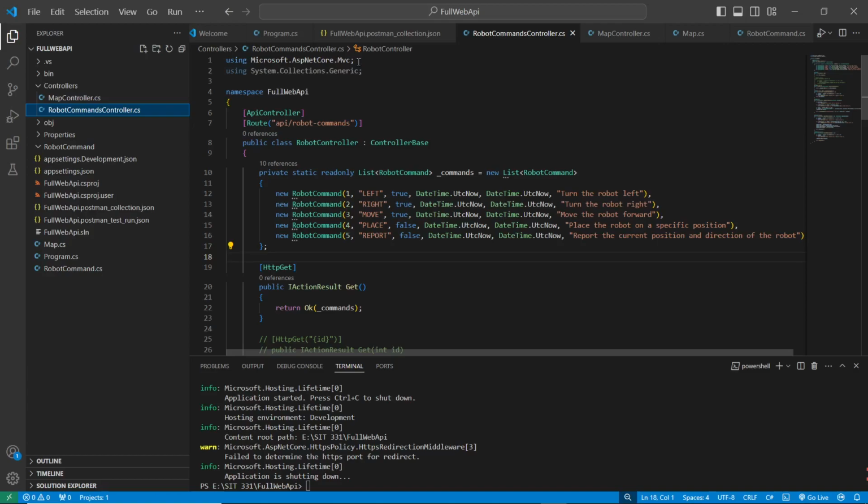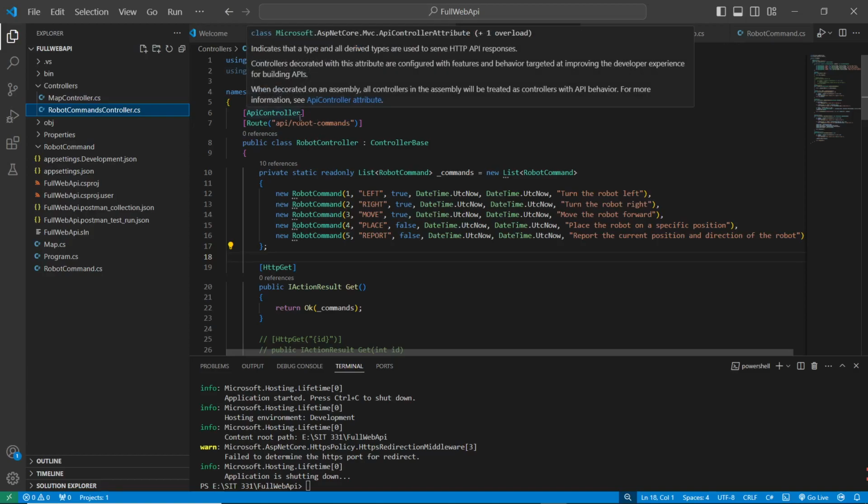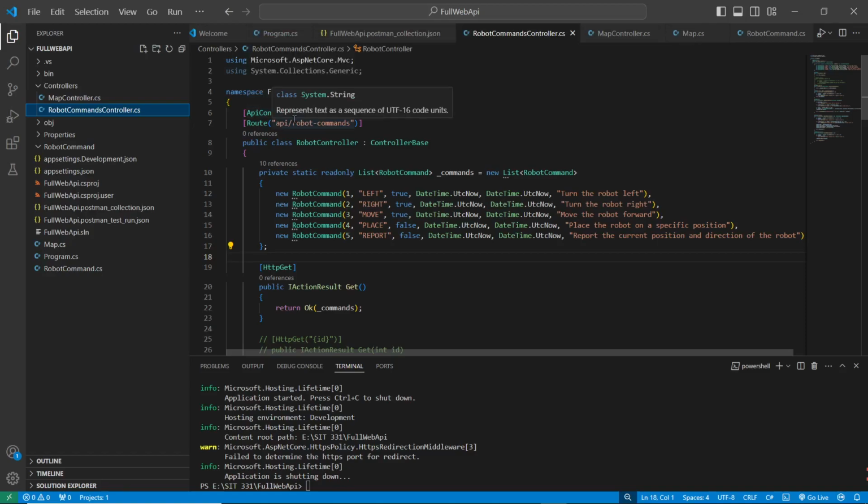Starting from the first part of our code, the namespace is defined in the full web API namespace. The ApiController attribute indicates that the class is an API controller and it enables various features such as automatic model validation and binding of incoming HTTP requests.